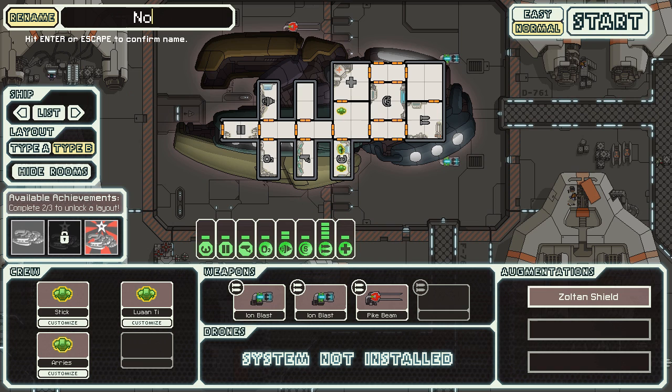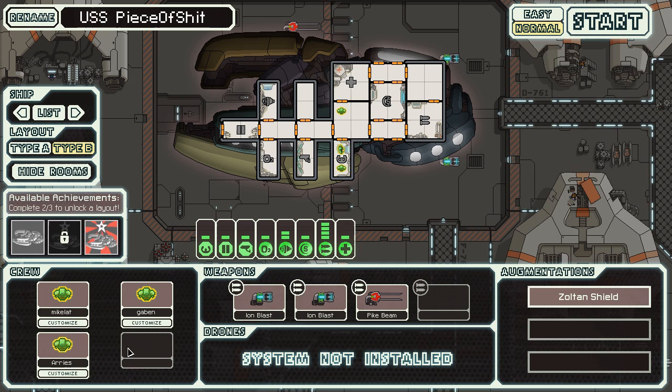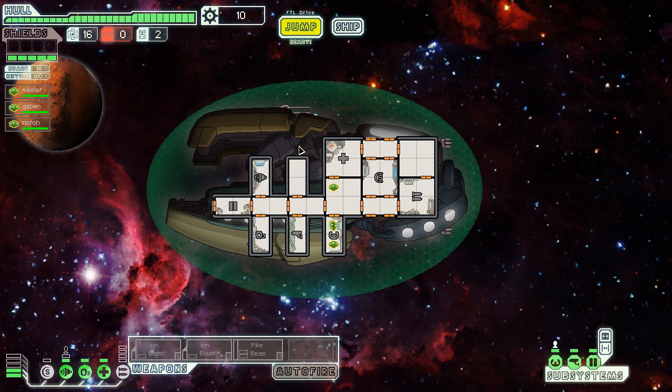So, we're gonna call this the USS Piece of Shit. And, of course, the first member of the crew will be myself, because I have a huge ego. And I don't think I've done game developers yet, so we'll have Gaben, and naturally, Notch. So that's pretty much it for the setup here, so let's actually start the game.